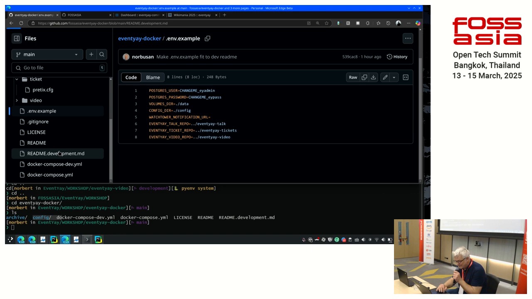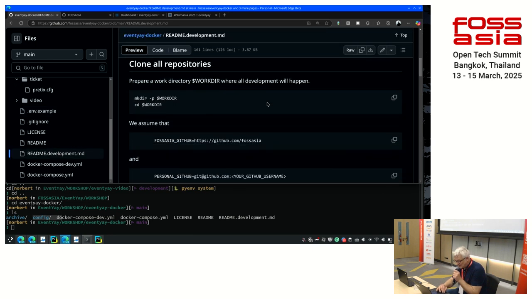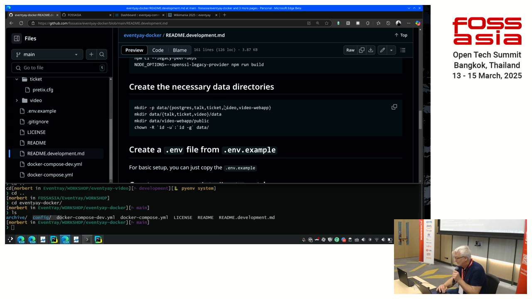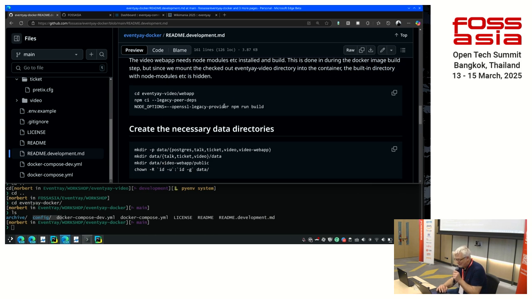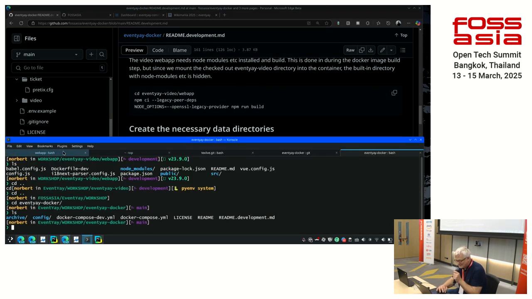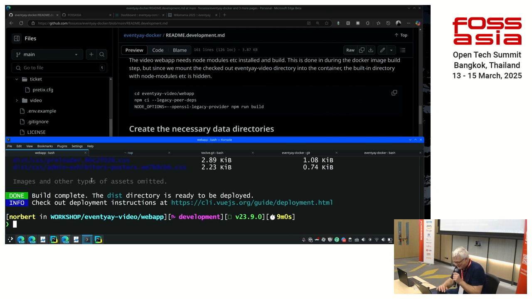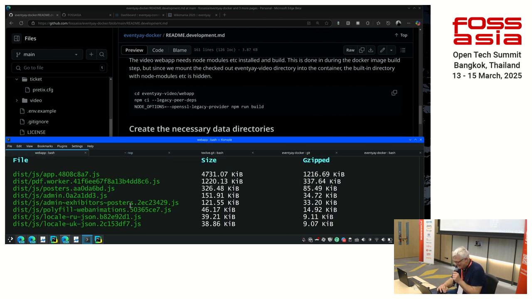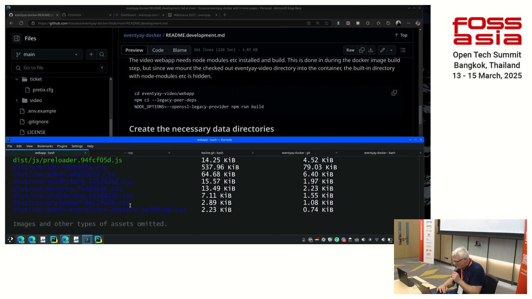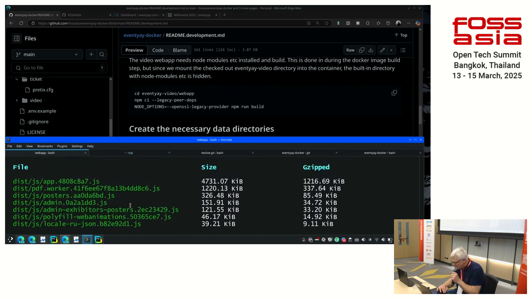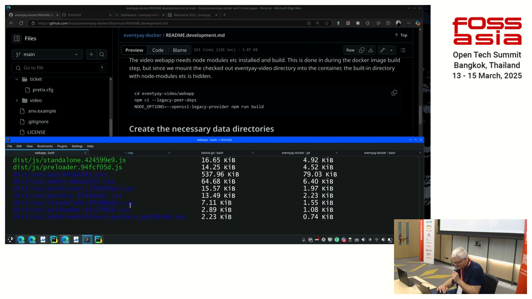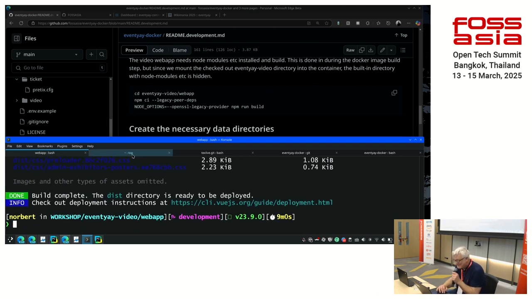Where have we been here? So you see, this we have done, this we have done, this we have done. Stop. Yeah, mine is also running. You see this is, oh, finished, finally. It took like 5 minutes to generate how much? 1 megabyte, 2 megabytes of JavaScript. Very efficient.